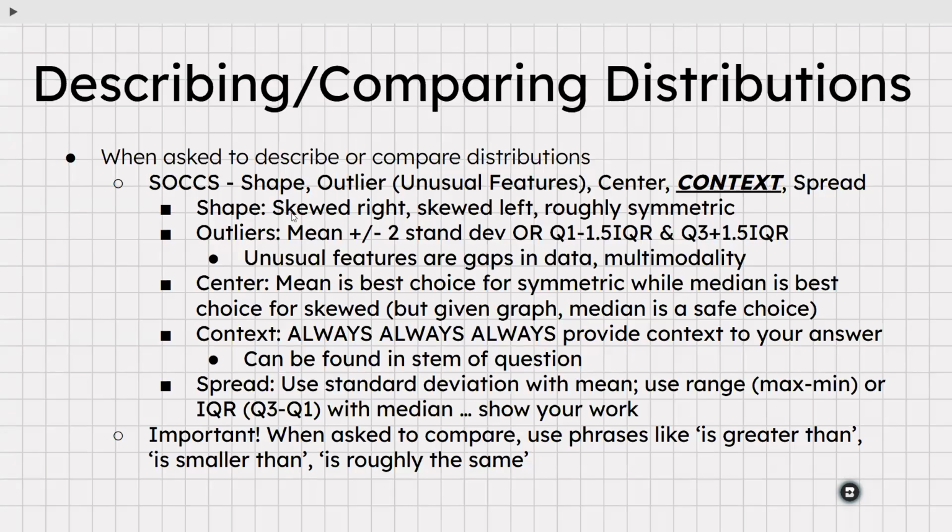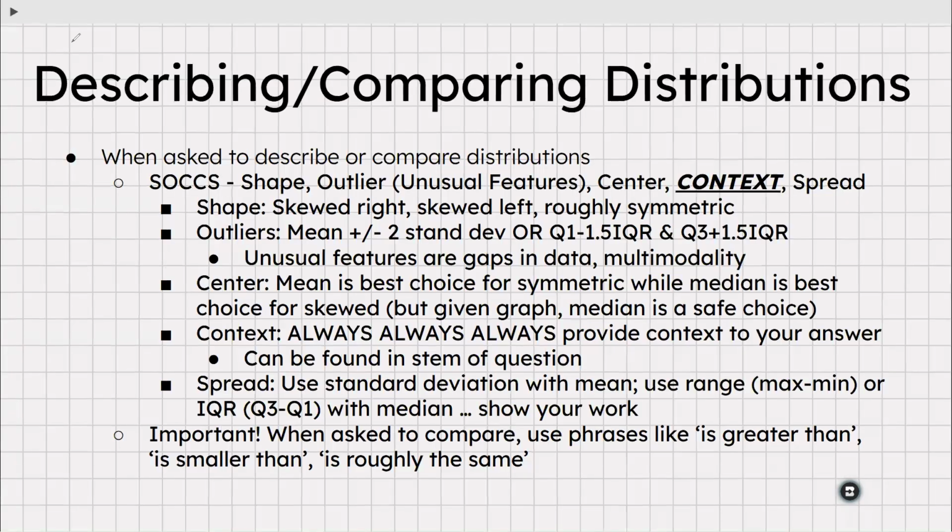Shape. There are three shapes that you should be dealing with. It's skewed right, skewed left, and roughly symmetric. My students know that when I tell them this, I teach them about skewed right. Let me see if I can draw this up here. Skewed right, if you look at your right foot, that's skewed right. So imagine your right foot, that's like your big toe. And then your foot goes off to the side. So your right foot is skewed right. Your left foot is skewed left.